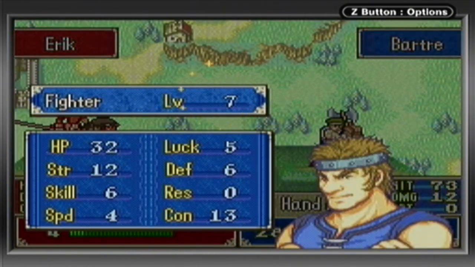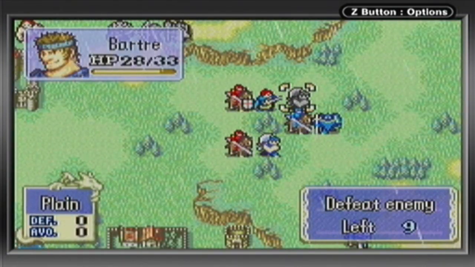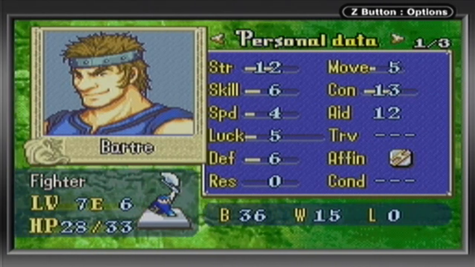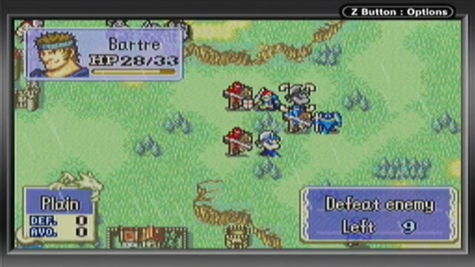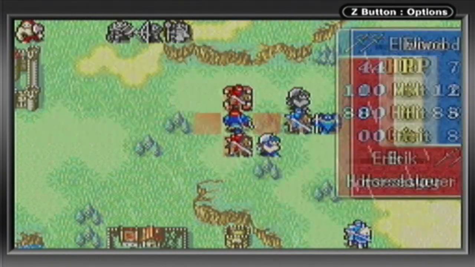Right, level up for Barter. Come on, Barter. Ugh. What? Just HP, nothing else. Barter! I would love to use a warrior for this playthrough, which is the promoted version of a fighter, but it just seems like Barter and Dorcas never turn out very well at all. It's so miserable. I hate that.